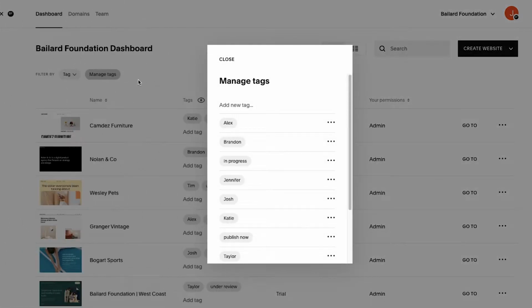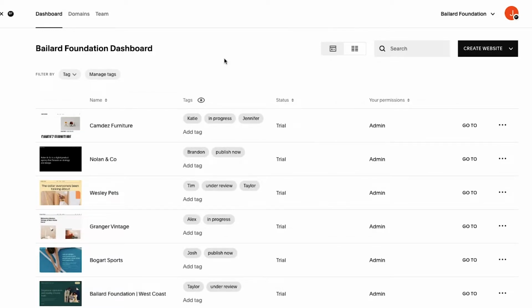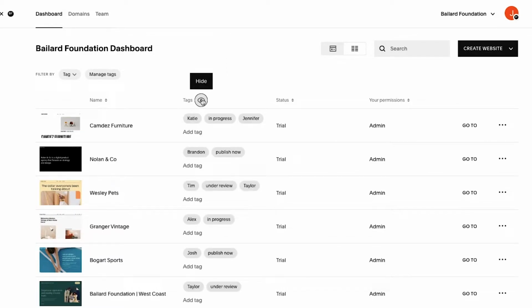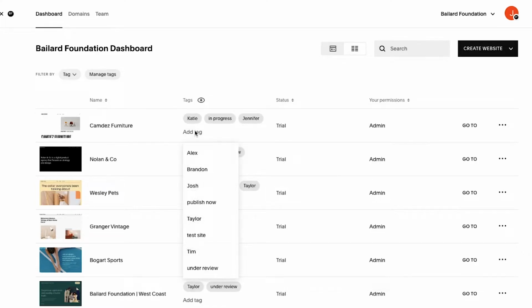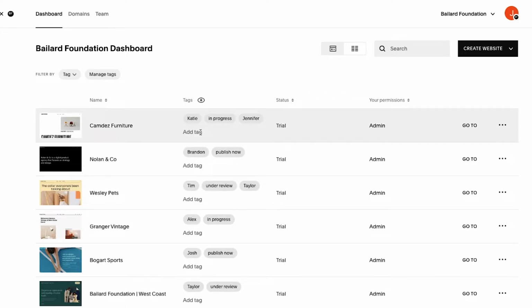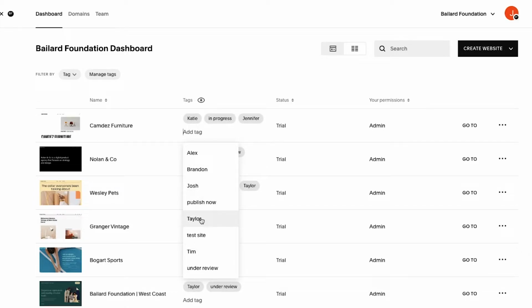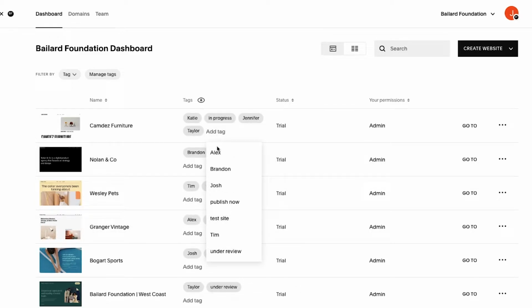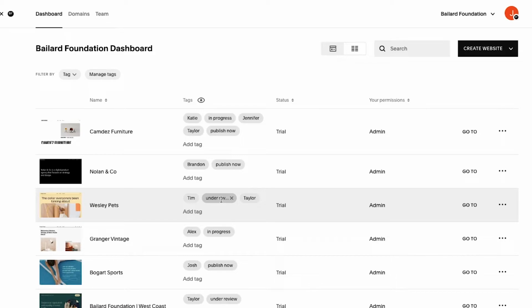Enterprise tagging and filtering helps you better manage your team's workflow and your own workflow by marking sites with relevant information. To label a site, simply click the Add a Tag field and type out your desired tag, or select one from any available options that exist within your organization. You might want to input a tag related to the site's content, ownership, or completion status. Once you enter it, it will show up for all team members in your organization.